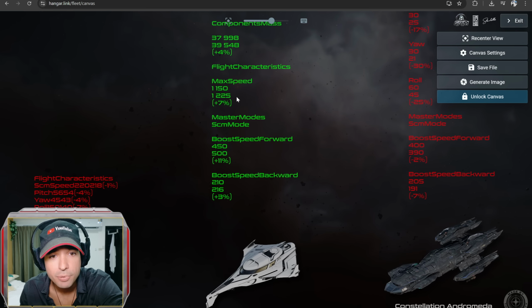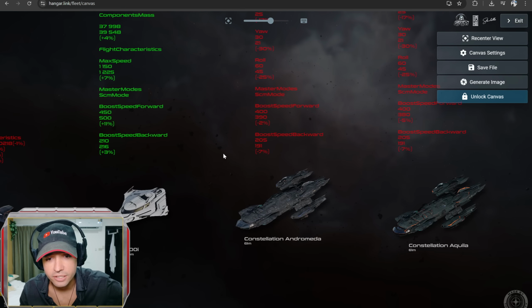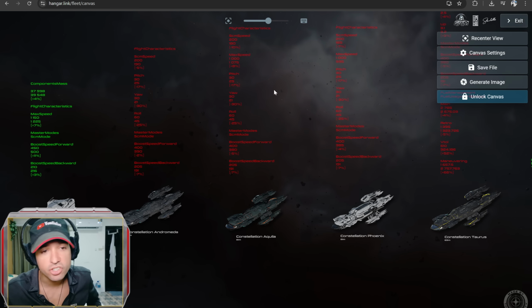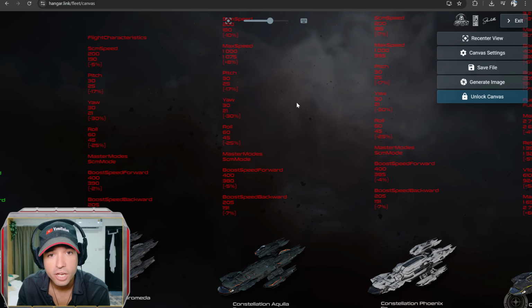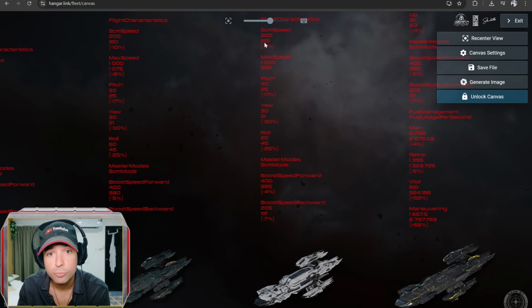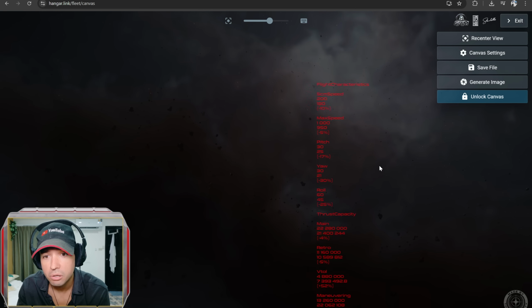Component mass going up, but max speed to 1225, and also boost forward 450 to 500, and the boost backwards also slightly increased. And now comes another freaking nerf hammer against the Constellation series. We're getting SCM speed nerfed on the Andromeda to 190 from 200. Comparing to the Aquila, it gets down to 180 only. And the Phoenix to 185, and the Taurus will go down to, where is it?